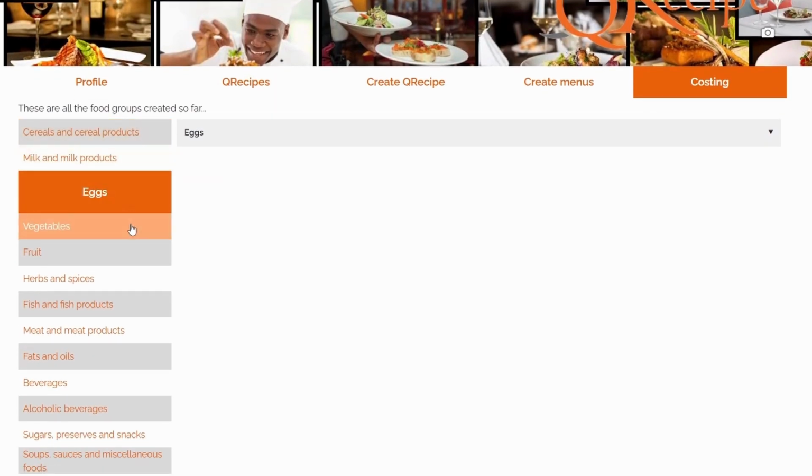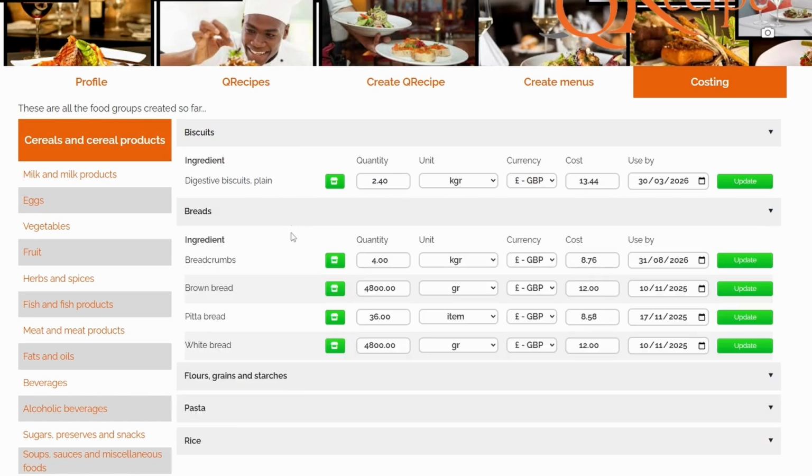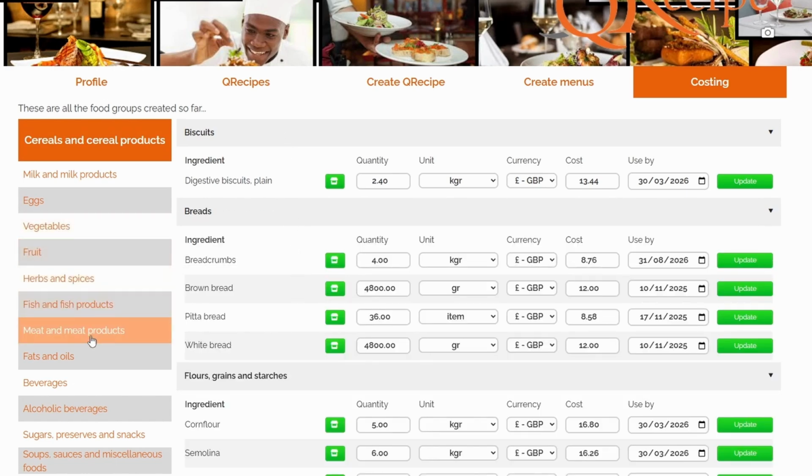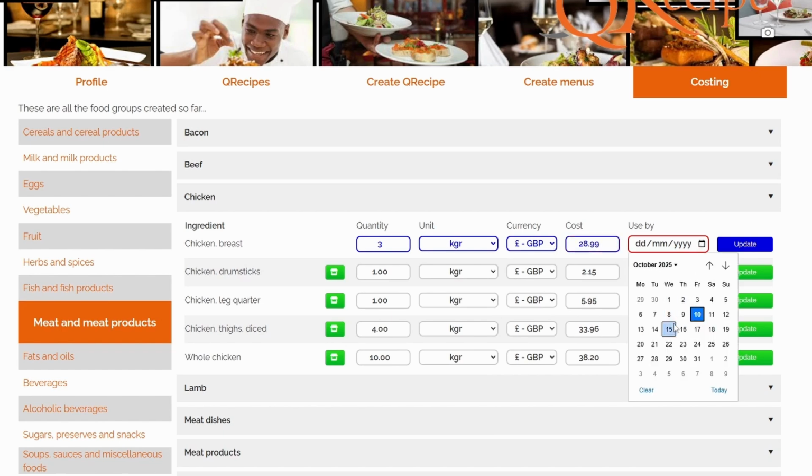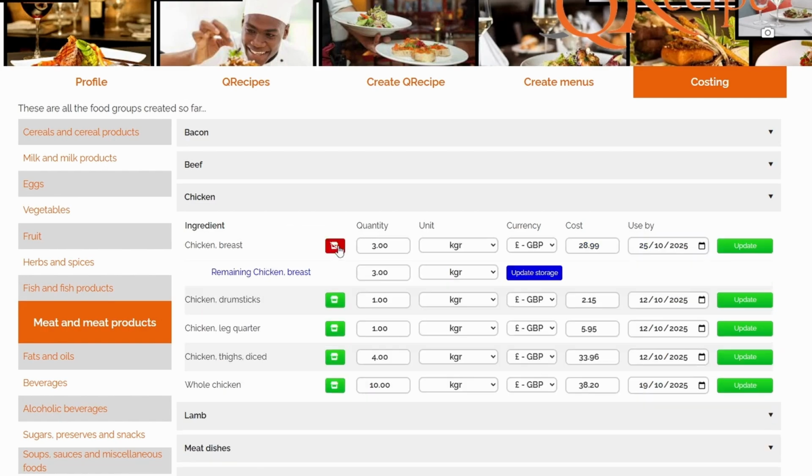The costing service groups the ingredients used across all created recipes in your account and displays a form to update your inventory. Just fill in the quantity along with units, the cost of the ingredient as invoiced by your supplier, and an expiration date, to receive notifications when expiration approaches, and click on Update.